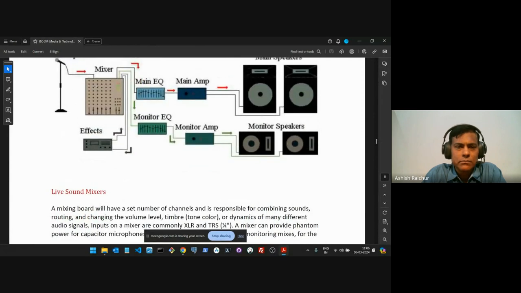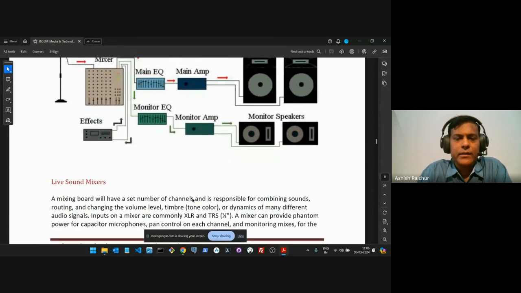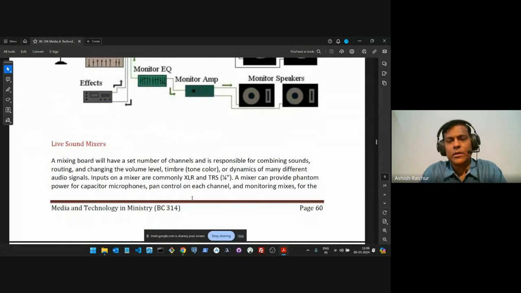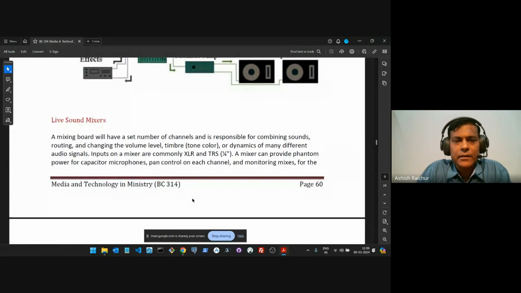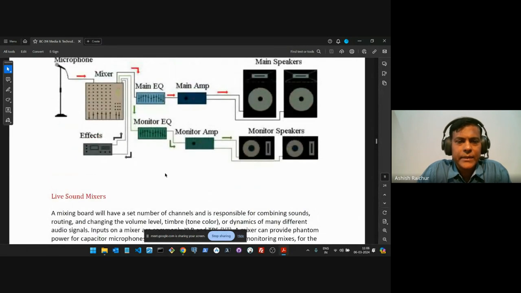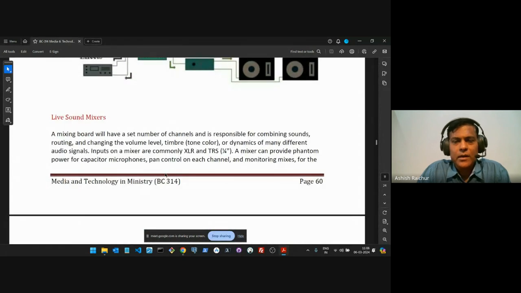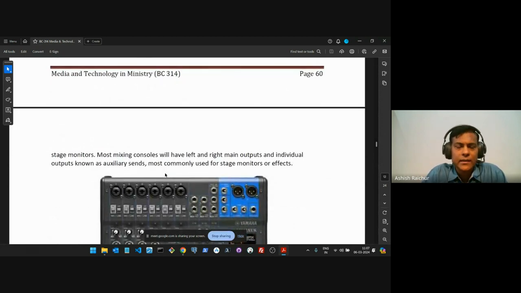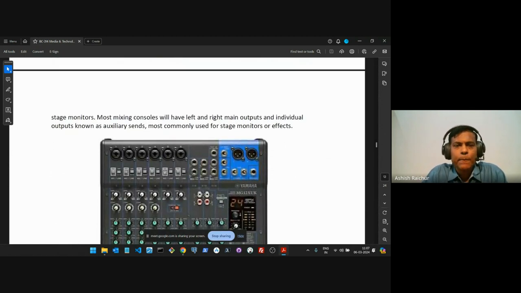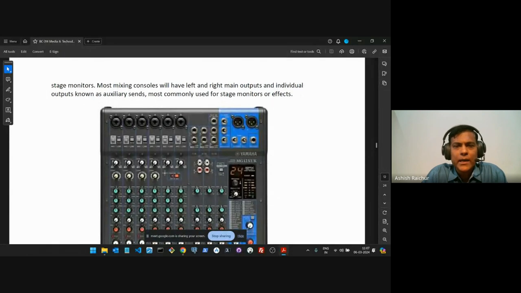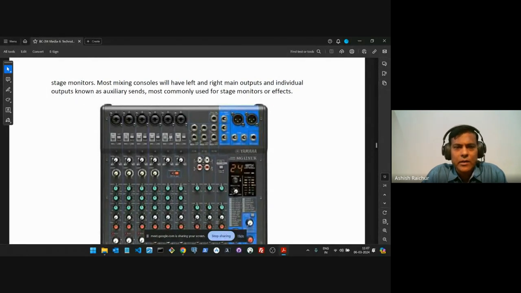So the equipment that you would need to buy generally, as you set up your congregation, your service, as people decide to come, you need to give them good sound so they can hear your preaching and the worship. Generally, this mixer is an important part that you would need to purchase. Again, there are so many options these days. Generally, you will go by the number of channels, how many input channels it can take.